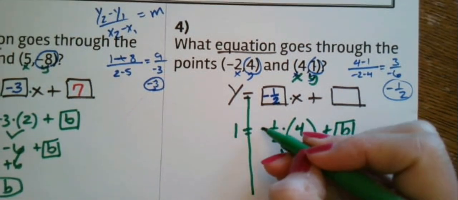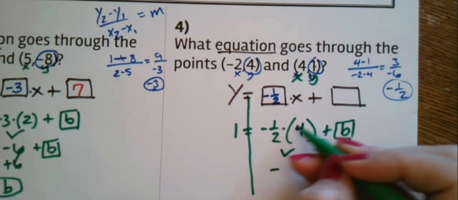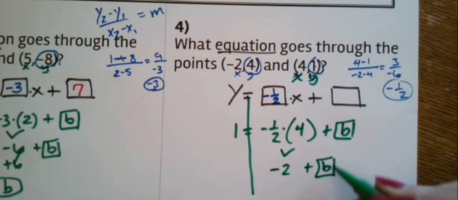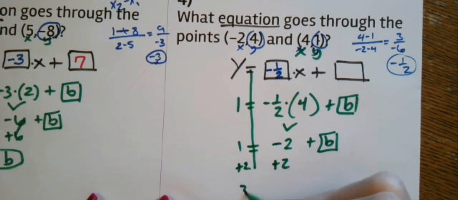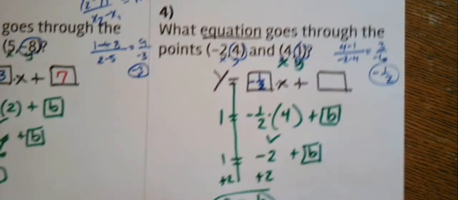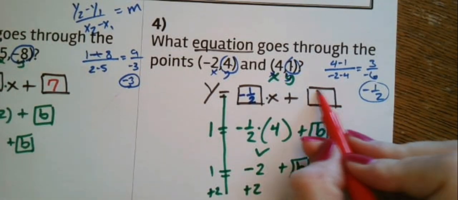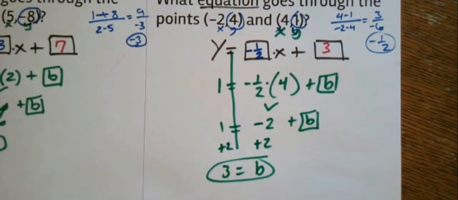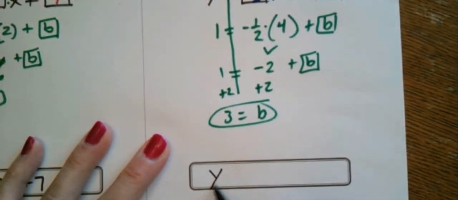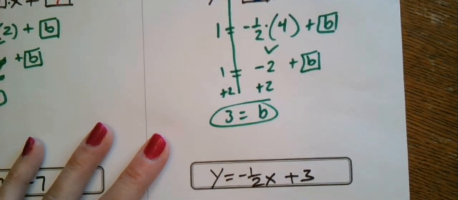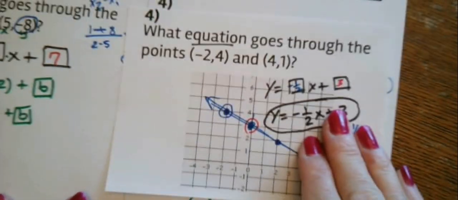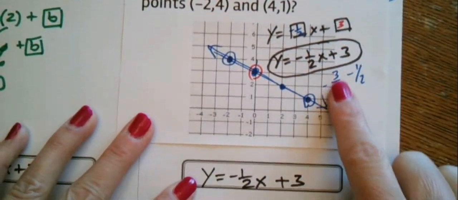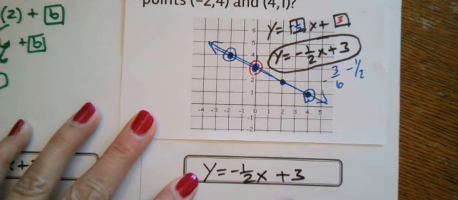Okay, so let's solve here. -1/2 times 4. That's -1/2 of 4 is -2. Okay, really important to show your work. Kids try to do this in their head and then they make mistakes, so don't do that. We get 3. All right, so there's 3. There's my intercept. Woo, sweet. Okay, so let's just recopy it down in the box. Y equals -1/2 x plus 3. That's the equation of the line. Now let's check. This is what we got before when we did 4. We got -1/2 x plus 3, and we still get -1/2 x plus 3.